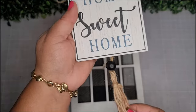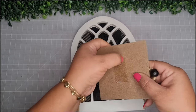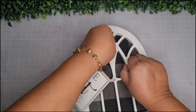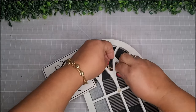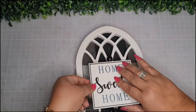So now I have this home sweet home little hanging piece from Dollar General. It's only a dollar. And I'm going to place this in the center of my little arch window. And all I'm going to do is take the hanging jute twine, the little hanger, and kind of thread it through the bottom, the underneath, and let the little beads set on top.